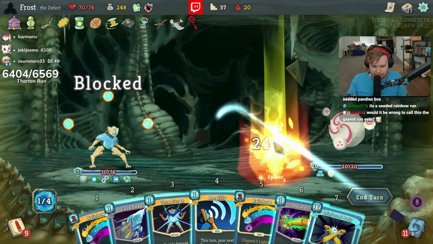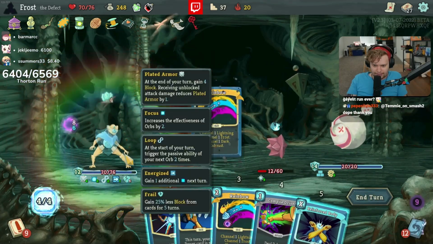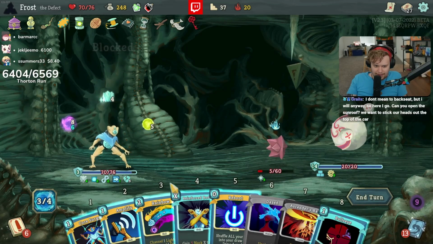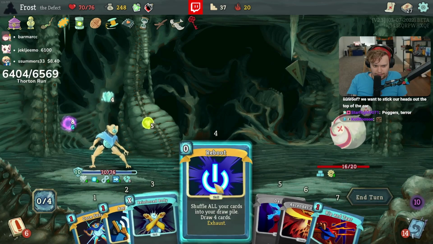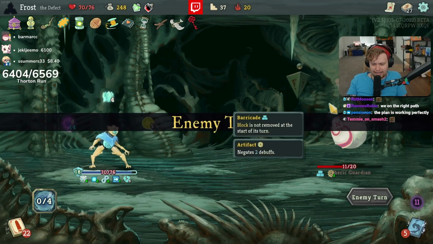Chat, we're doing it. We're keeping them scared, just like we want. Never let them expect anything from us. Never let them be able to guess our next move. Oh shit, I didn't realize I was taking damage.